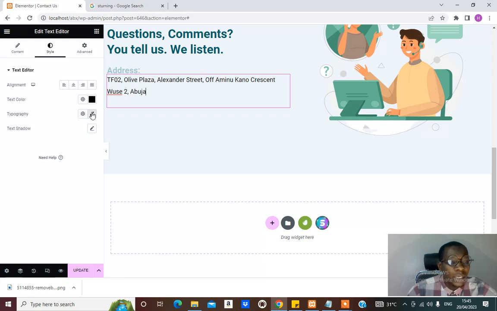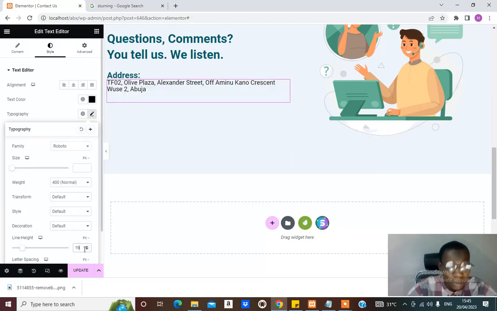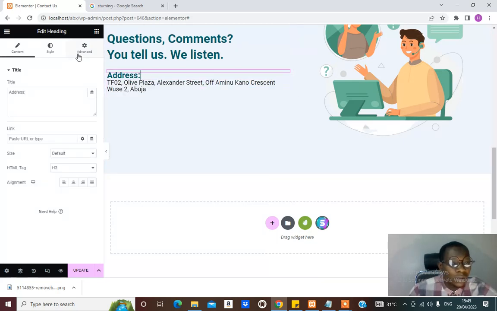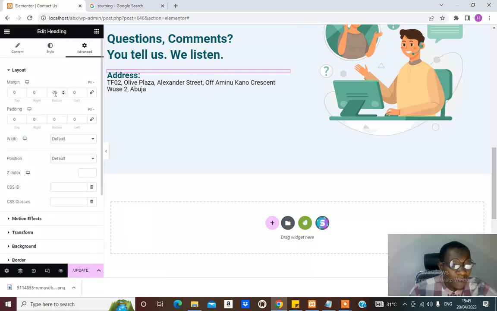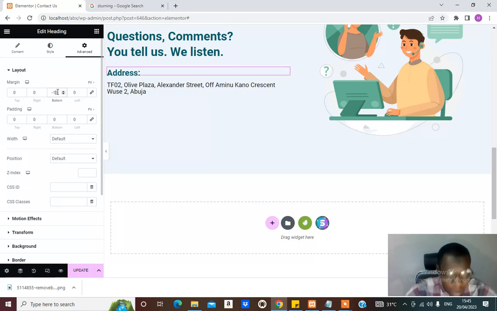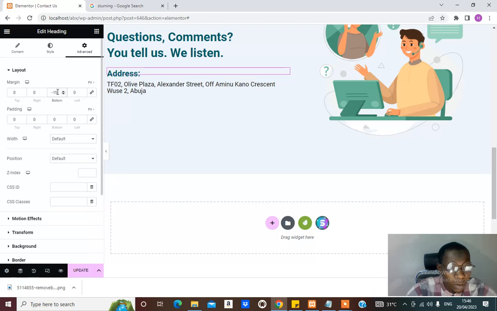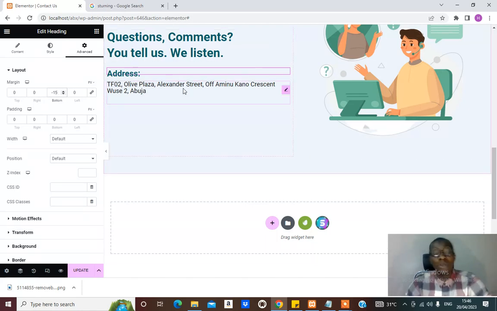This text, the line height, let's see, let's make it 19. Okay, so at the end of the day we might have to remove this again. No, it has to be grouped together. So let's say -10, -15. -15 should be okay, right?